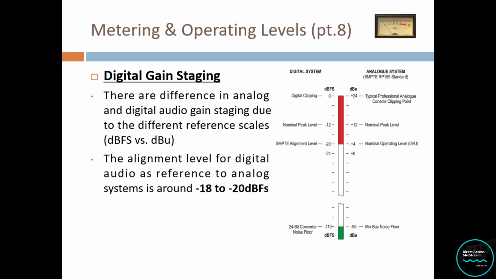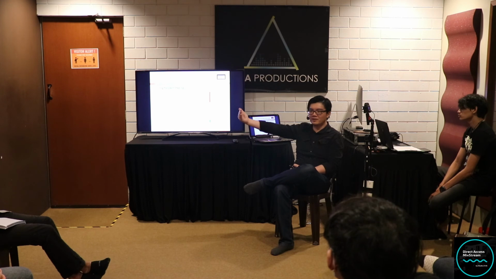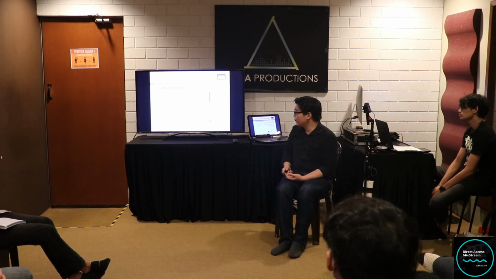Now, for a typical professional analog console, the clipping point would be plus 24. Some of them have even higher. There's no technical limit here because it all depends on the circuitry, the components, how well designed it is, and how much headroom it has. If the device is well designed, running on a very high rail voltage, then it can have a huge amount of headroom, depending on how well designed it is.